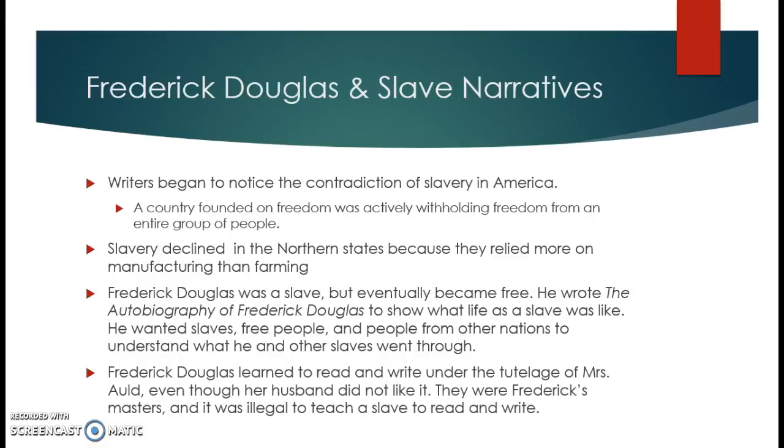He learned to read and write while he was a slave under the tutelage of Mrs. Auld, who was the wife of his master. Her husband, Mr. Auld, did not like that she was doing that. He reminded her again and again that it was illegal to teach slaves to read and write at that time.